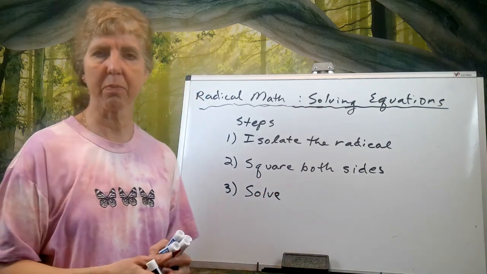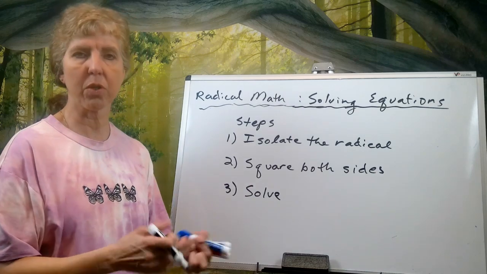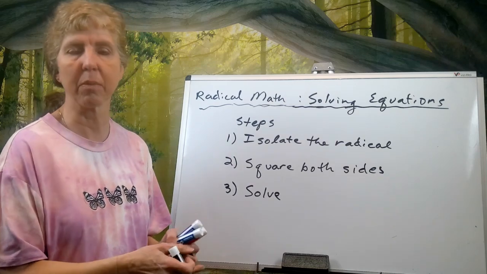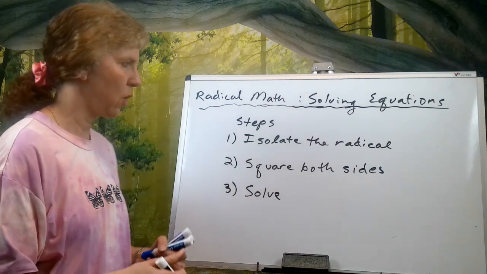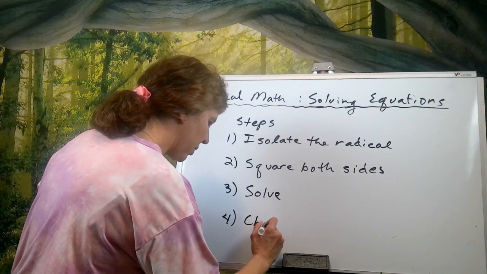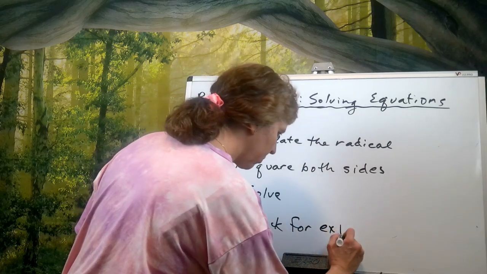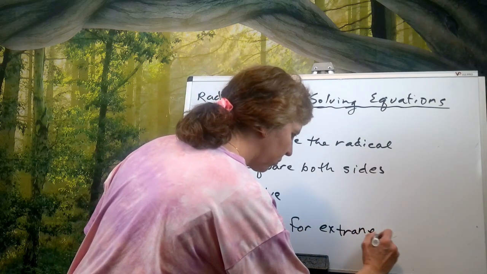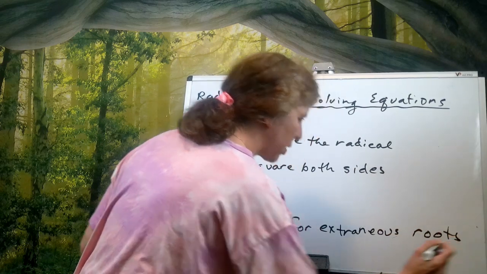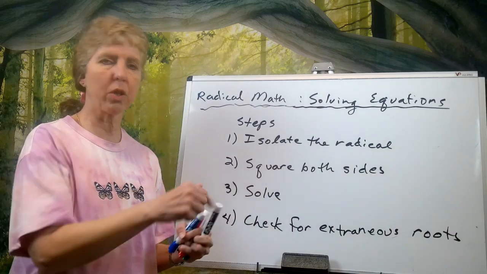Often this is accomplished by factoring because you'll usually have a quadratic. Sometimes, of course, you can use the quadratic formula or anything else if it's not nice numbers, as in not a fraction or an integer. And then, and this is important, make sure you check your solutions back into the original equation.